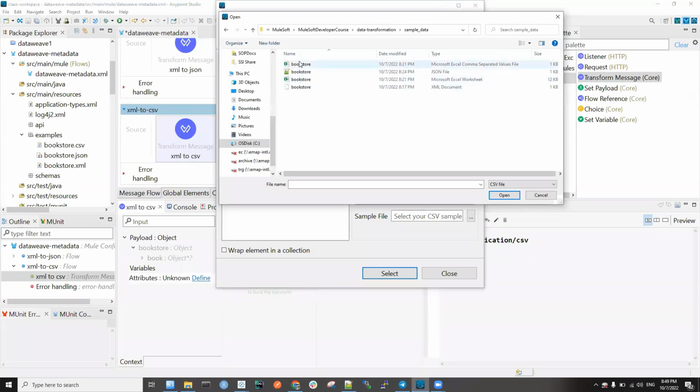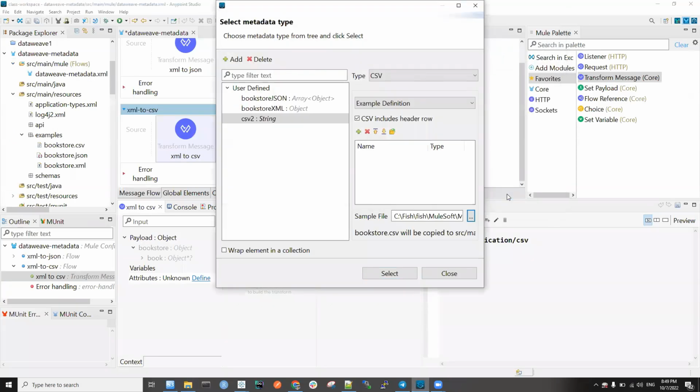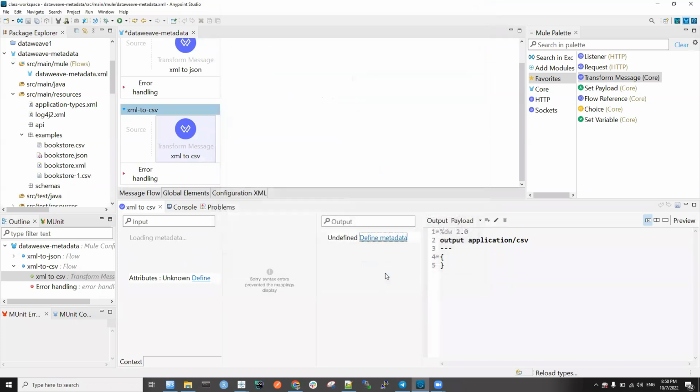So let's this one open, then specify it. Now it seems it identified the columns. Don't know why it didn't identify before. So yeah, I'm calling it CSV2. So I will use that one. Select, loading metadata. Okay. Yeah, for some reason the CSV is not working. I will see why it is not working later, but let's continue with the rest.